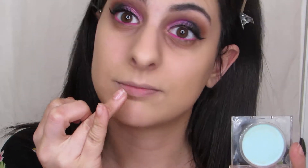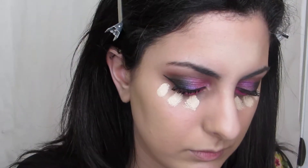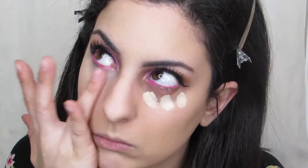This is the Under Eye Primer from Becca — not for the lips, but for the under eyes. I'm testing it out to see if it makes a difference. For the eyes, I'm bringing in my Tarte Shape Tape Concealer in the shade Light Sand, which I think might be a little too light for me, but I'm making it work. I'm blending it in with a mix of a brush and my fingers, then using whatever's left on my foundation brush to marry everything together.